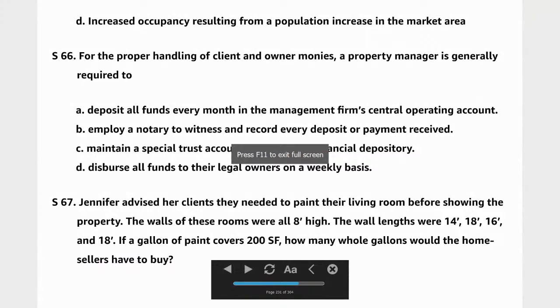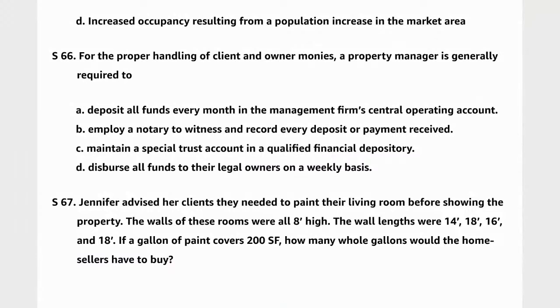All right, number 66. For the proper handling of clients' and owners' monies, a property manager is usually required to do what? A, deposit all funds every month in the management firm's central operating account. B, employ a notary to witness and record every deposit or payment received. C, maintain a special trust account in a qualified financial depository. Or D, disperse all funds to their legal owners on a weekly basis.